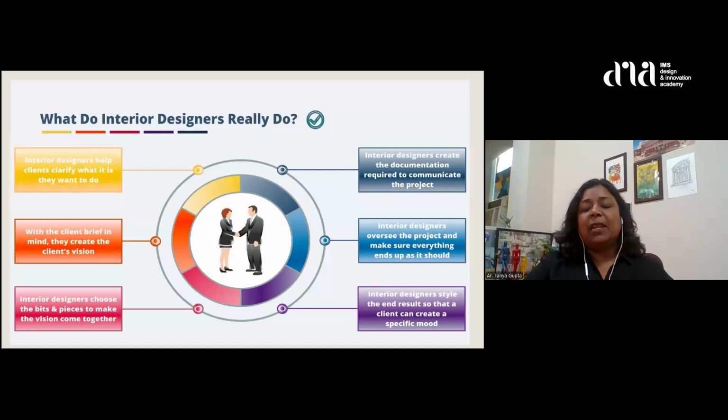Interior designers are basically designing projects or any spaces for a client. There is somebody who is the client. So they understand what the requirement of the client is. They then propose the design accordingly. Then it is further approved in cycles by the client, and then it is implemented.